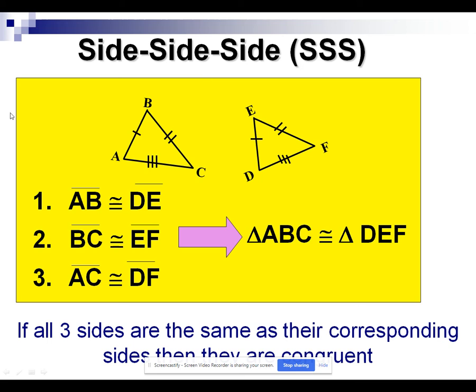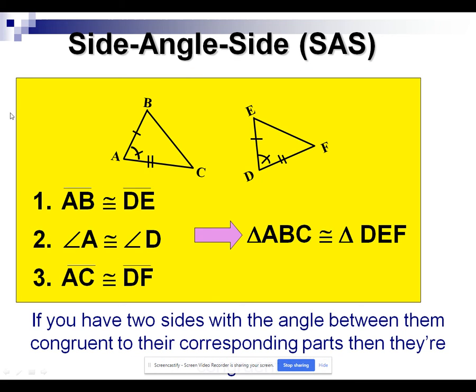Now, the next one on the yes side, side angle side. So you'll put SAS. What that means is if you have two triangles and you say, okay, I've got a side marked, then an angle marked, and then a side marked, so a side, an angle, and a side are matching between the two triangles. You would look at your yes and no list and see, okay, SAS is on the yes side, so are they congruent? Yes, they are. And then you would just write yes because SAS.